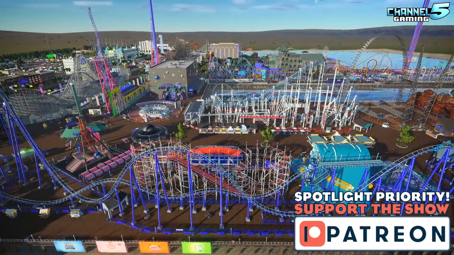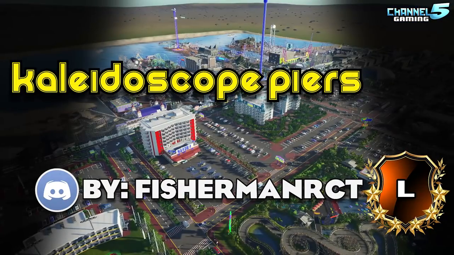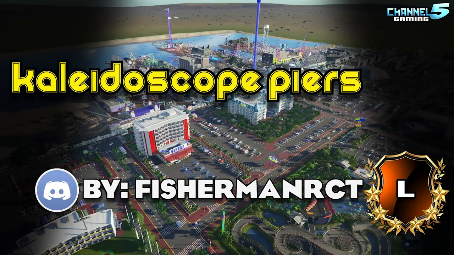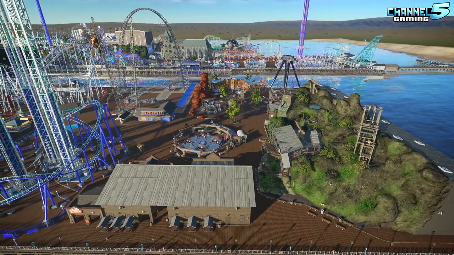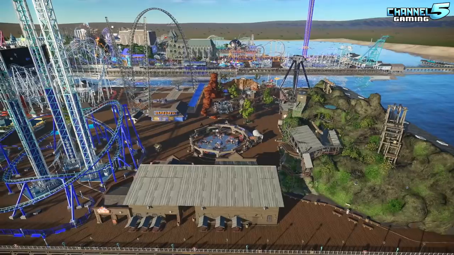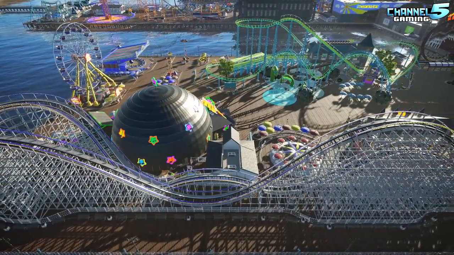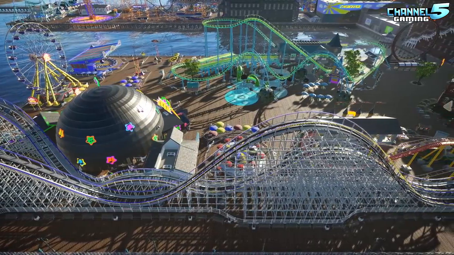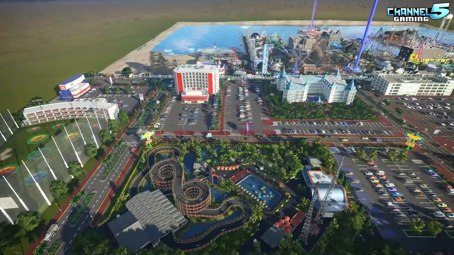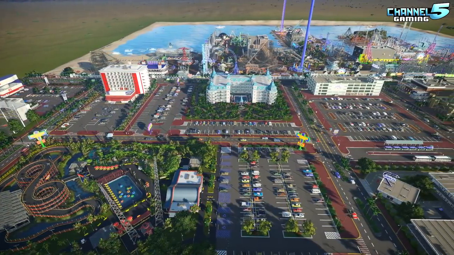And with that out of the way, let's dive into today's creation, which is Kaleidoscope Piers, created by FishermanRCT, one of our Discord legend builders. And here they say, hello, Johnny Five. Kaleidoscope Piers has been in the works for over 2 years, and the project has been a true labor of love. The park is home to 21 coasters, 4 dark rides, and numerous rides and attractions, both inside the park and in the town of Planco Beach across the street.